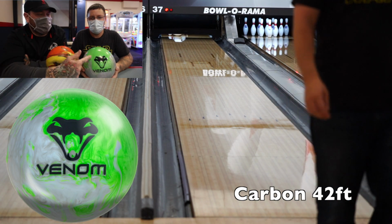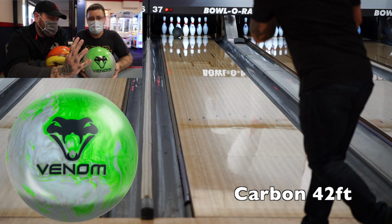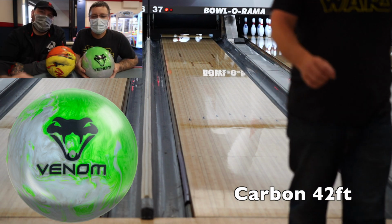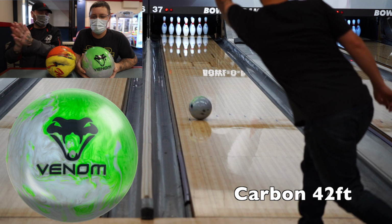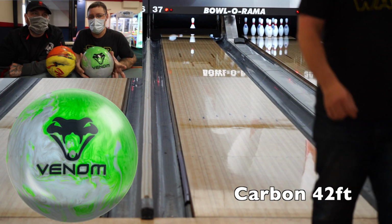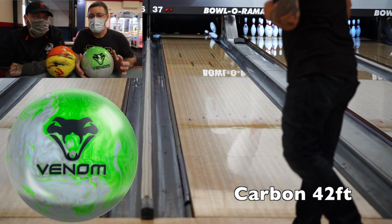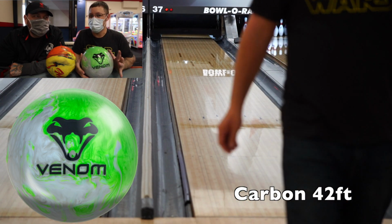So let's talk about layouts and the design and all this stuff about the Venom. What's this thing called? Venom Fatal. Justin, let them know. Everybody's been seeing it. Everybody's been waiting for them. I'm comparing it to the Super right now with Fred, and I just think it's cleaner and crisper than the Super was. I can honestly say I've only thrown the Super for one set.